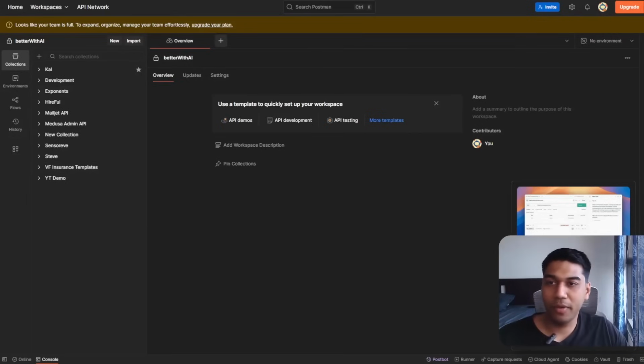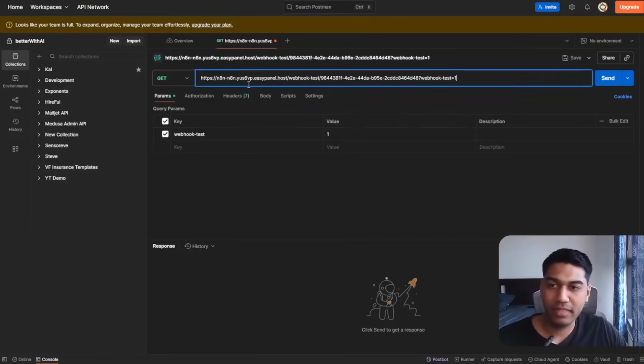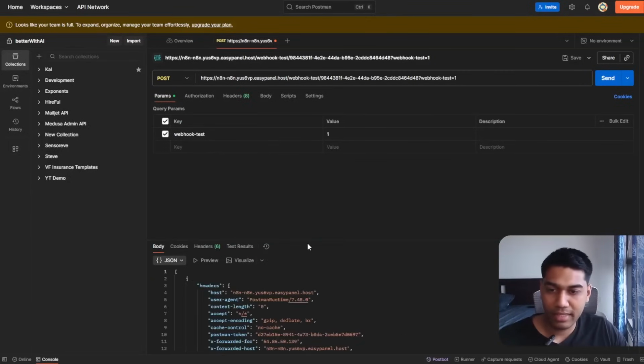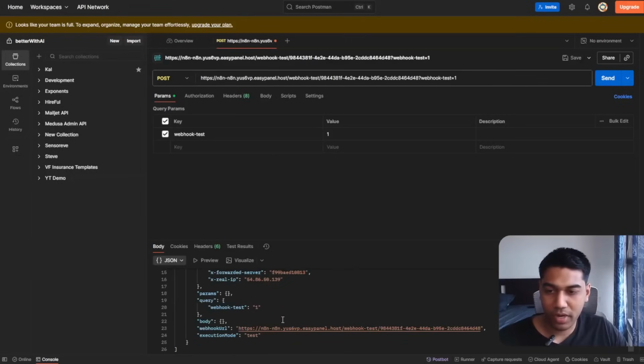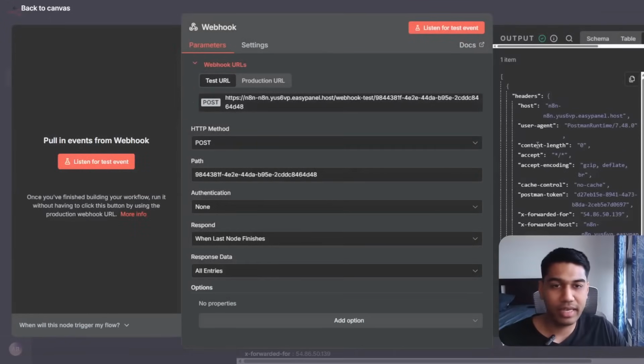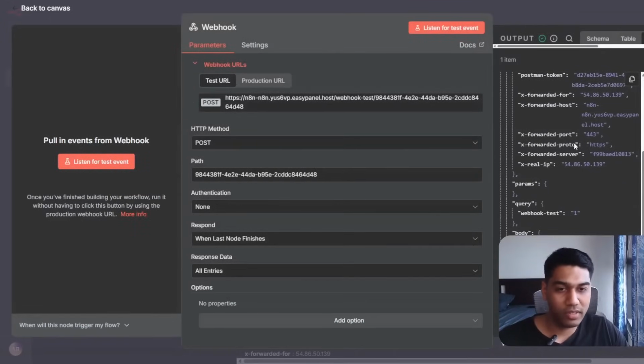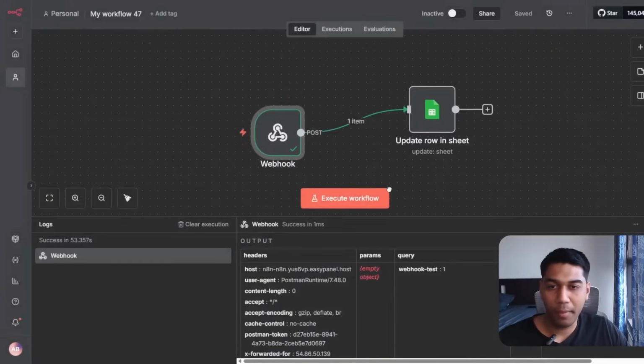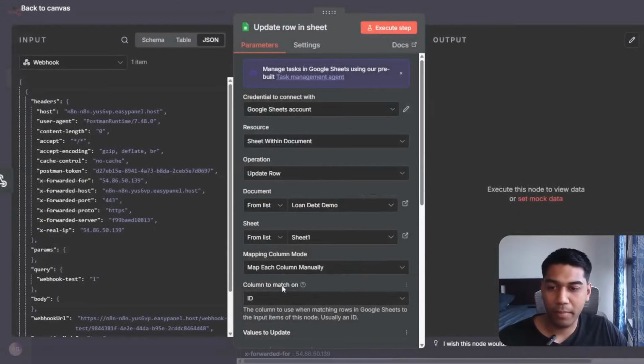I'm just going to test this webhook quickly in Postman. I'm going to paste this. You can see webhook test equal to 1. That's the value that I want to send to my webhook. I'm just going to click on send, and technically it will take all this information and respond with these details. And as you can see, we would have triggered this here, and you don't need to care about all these things. You just need to care that in the webhook test we are getting 1 as the value, and because the value is 1, we're going to click here, come back here.